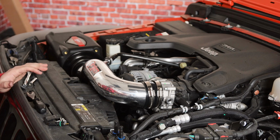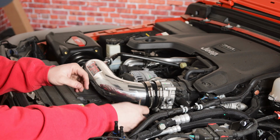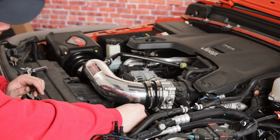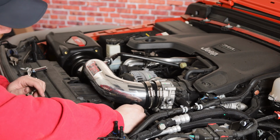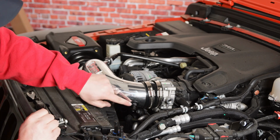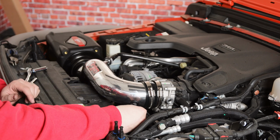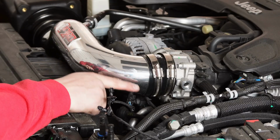And then the last step is to go ahead and get our temperature sensor, twist that into the grommet here. I used a little bit of WD-40 also. And we're just gonna put it with that stud facing the same way that it was before, and go ahead and get that re-plugged in. You'll hear a little click with that.